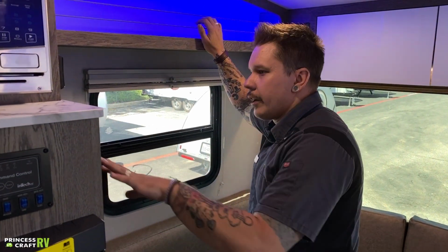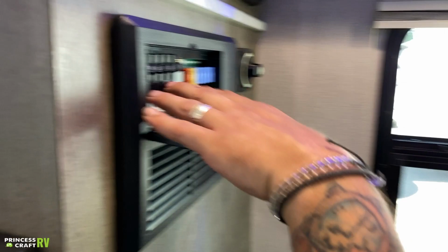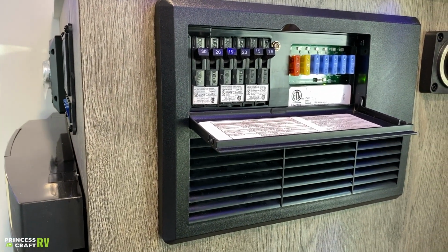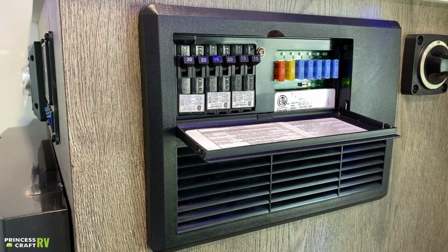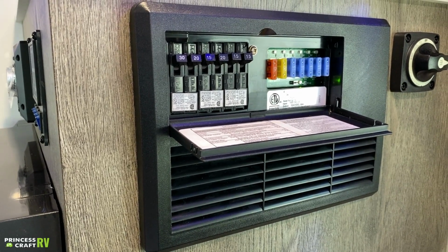On this wall here, fair bit going on. We have your fuse panel breaker box here. Everything there on the left side is going to be a light switch style breaker for your 110 volt appliances. Those are resettable. Should look somewhat familiar to what you have going on in your fuse panel box at home.